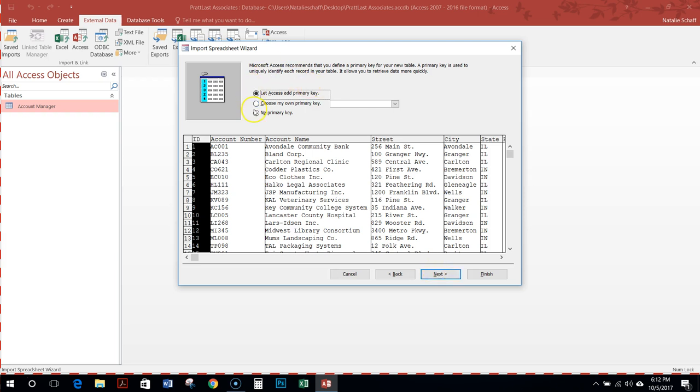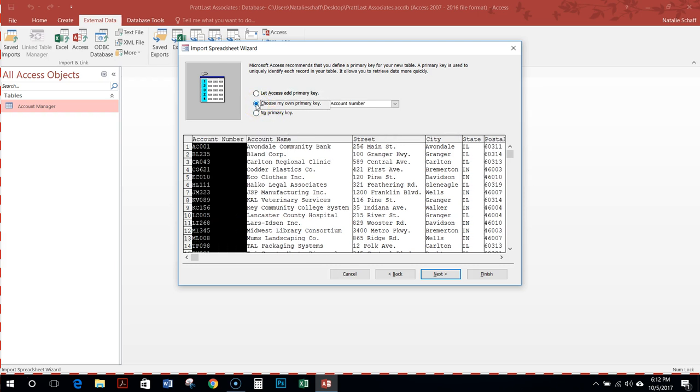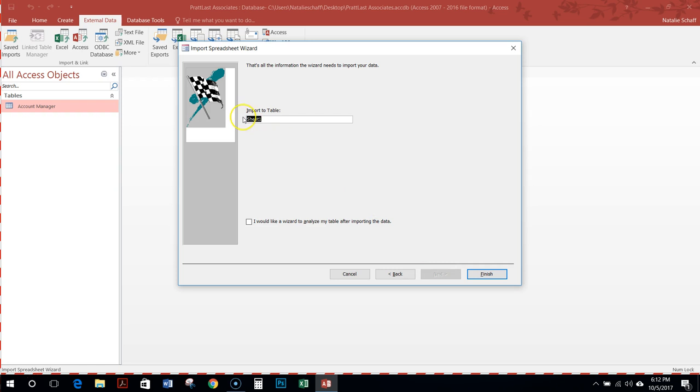We want to choose our own primary key. If we let Access do that, we're going to get this field called ID that we'd have to delete later. So we'll click Choose My Own Primary Key. And we do want account number to be our primary key, so we'll go ahead and click Next. And we're going to call this table, let's see, what is this table supposed to be called?